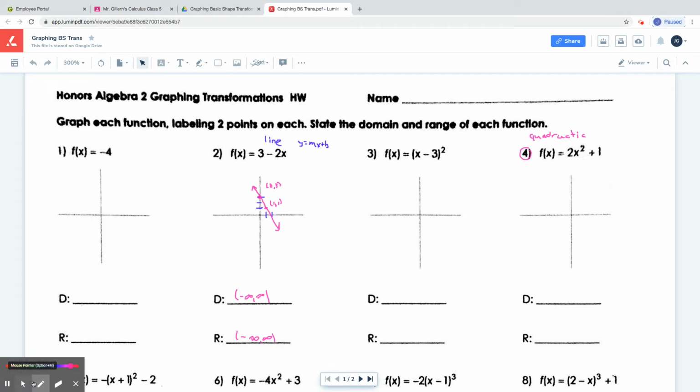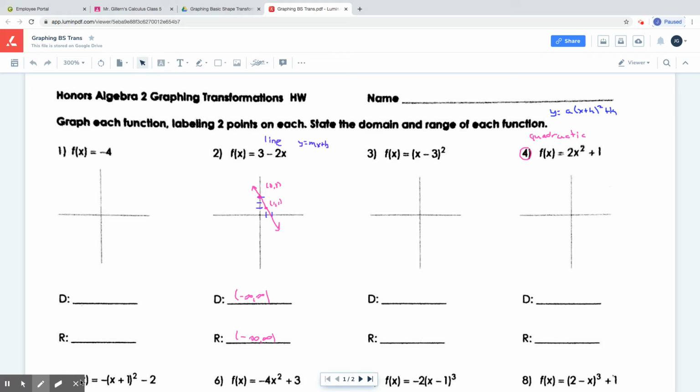We spent almost the entire first semester doing quadratics. If you remember, we did y equals a times (x plus h) squared plus k. You remember this? This is vertex form. If we set the part in the parentheses equal to 0, that helped us find our x coordinate of the vertex. The k was your y coordinate of the vertex.